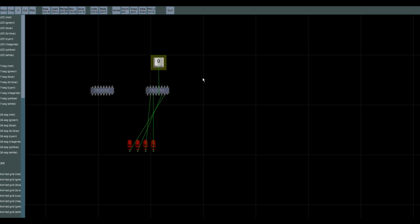Okay, so I've just basically rejigged a few things. I've added in the 4 LEDs you can see down below, and they are 4 bits. Starting from the right will be bit 1, which represents a 1, then a 2, then a 4, then an 8. With my switch on 0, if I click it, I get a 1, then a 2, a 3, then a 4, and a 5, 6, a 7, and an 8, and then it turns over.